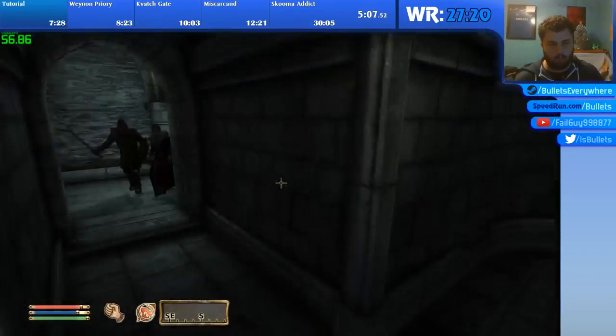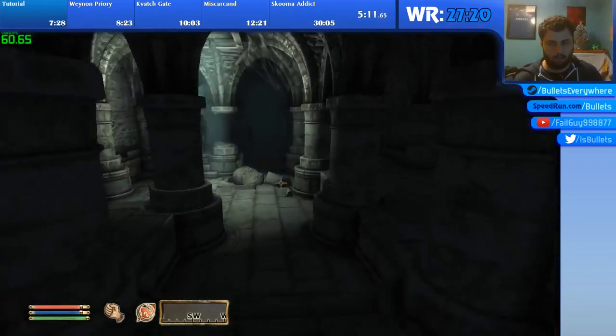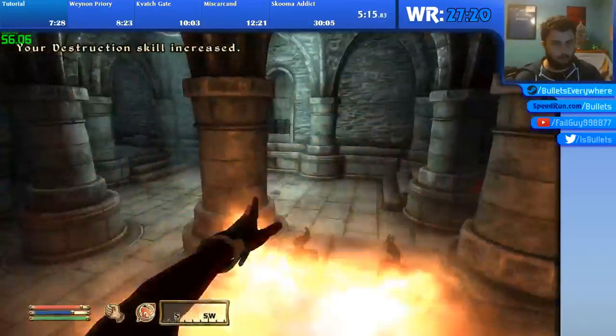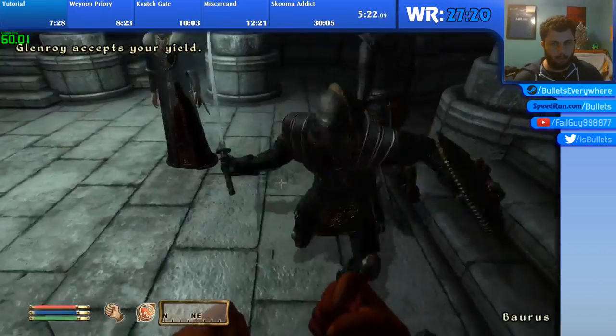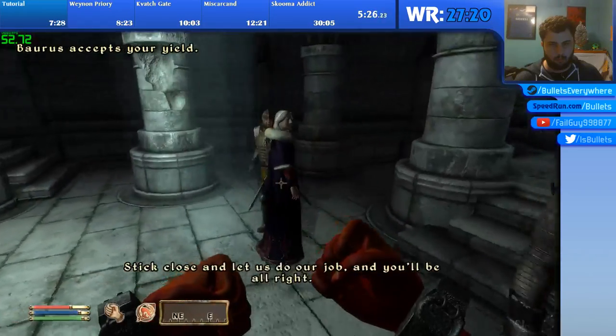Okay, keep going. Let's go. Stay in a straight line. No cutting. And we just aggro them so we can bring them here quicker. It should work. Just need the Emperor to be here. Cool. You may as well. Thank you. Stick close and let us do our job.